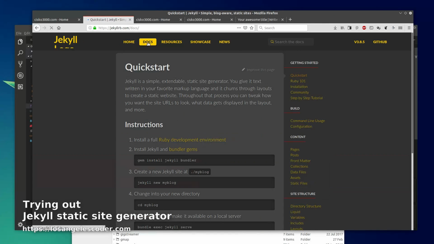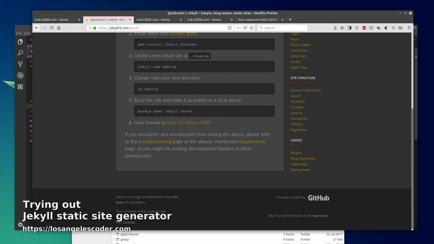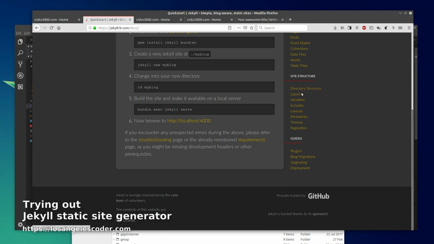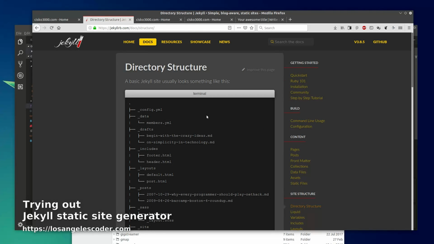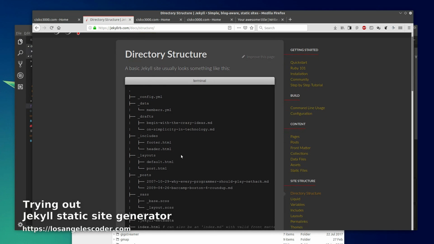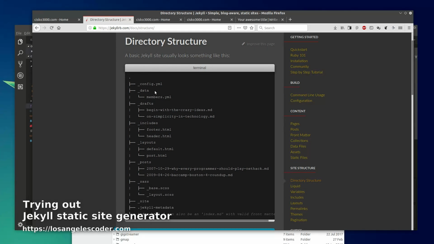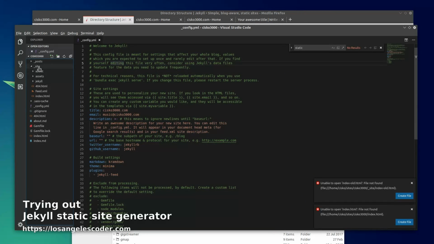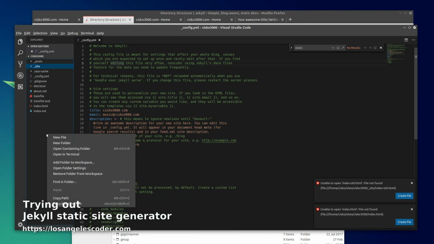Let's go to the documentation. Into the directory structure. So that includes layouts. So there should be a folder called layouts. It's not in here, so we'll create it.